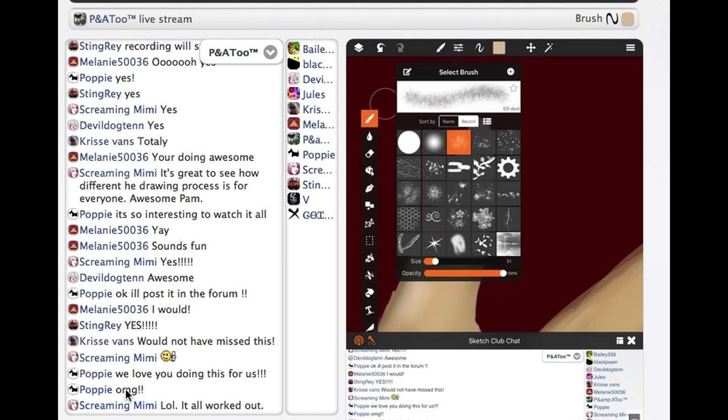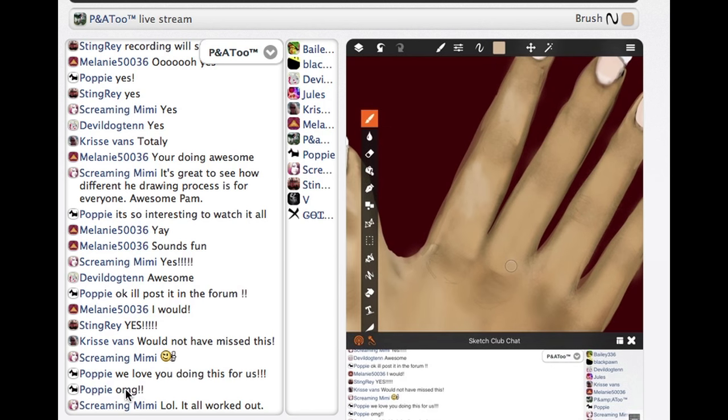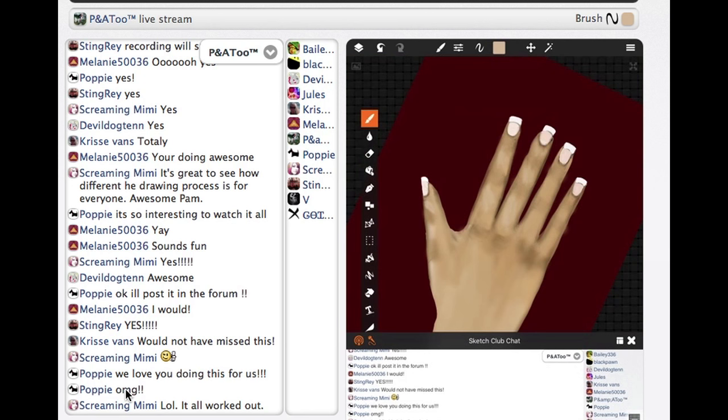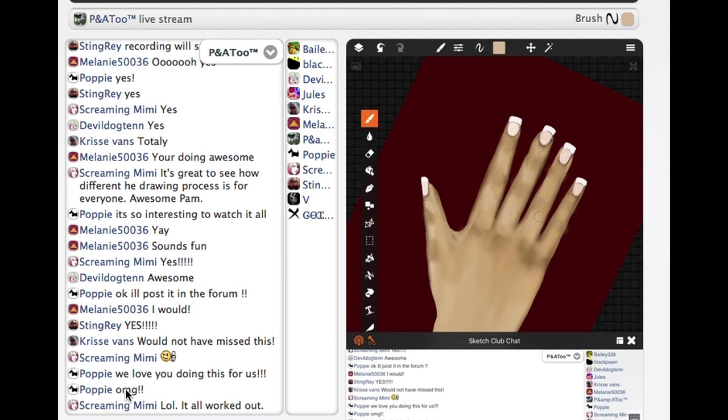So now we're going to do the highlights. And I'm going to take the cotton ball really quick. I'm going to try to do it so that you can see. I'm going to add a little highlight here because in the hands, you're going to have a little highlight. Okay. Let's see here. A little bit of bone highlight here. A little bit here. A little bit here. Okay. So you can kind of see how it works.